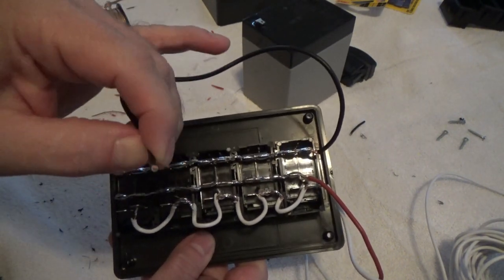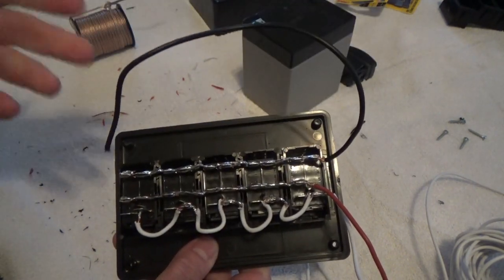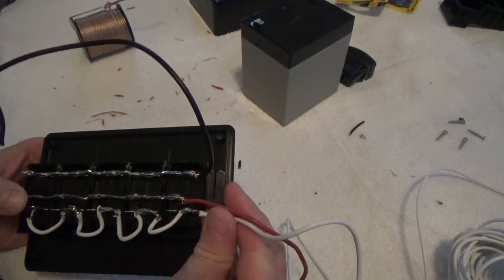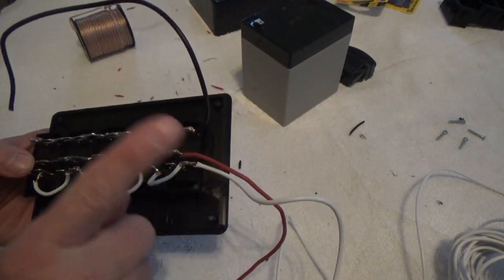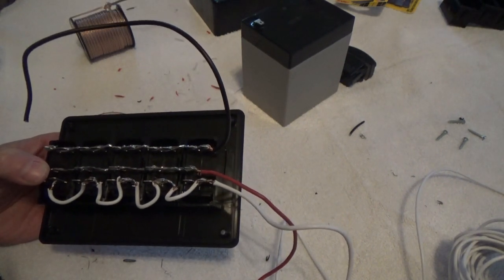I'm going to take this ground and tie it to that screw that is going to be mounted to hold this up there. So that's going to provide a ground point. Right now, I've got this red and this white here, and I'm not exactly thrilled about it because I've got to run this around my windshield frame and down. It's going to be kind of an organizational mess, so to speak.